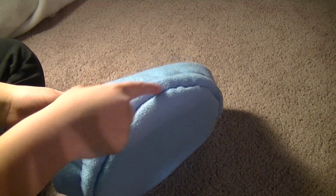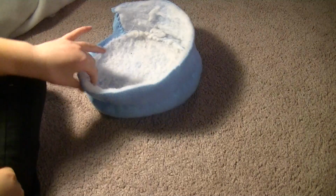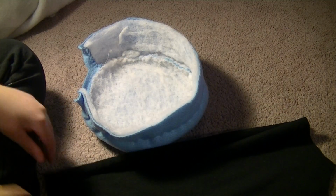And now you're going to take your other fabric. I'm using black for the insert. And what I'm going to do is basically do what we did before by cutting out the long strip and then the 10-inch circle right here or whatever. So I'm going to do that same process by cutting out the circle and then the big strip.